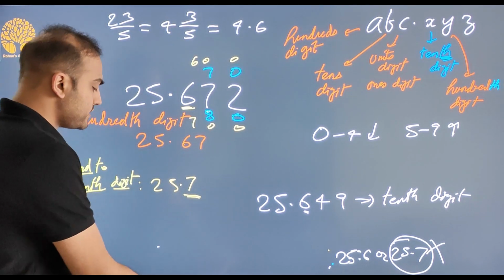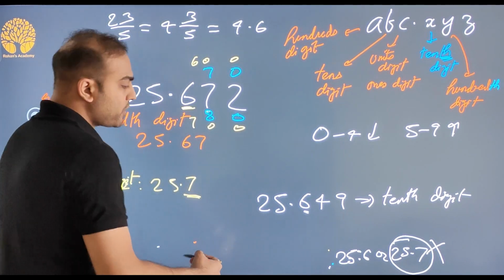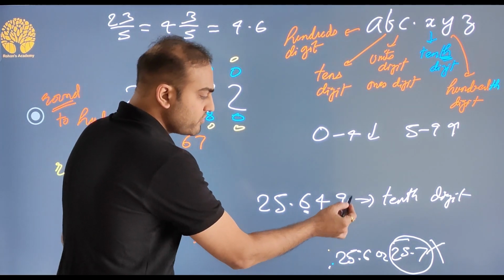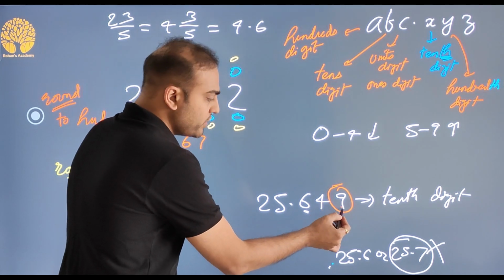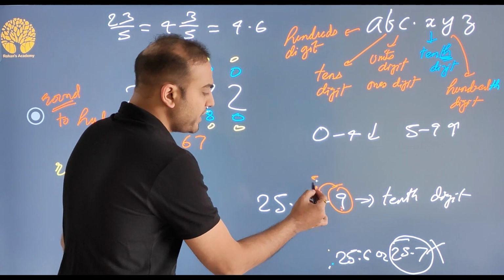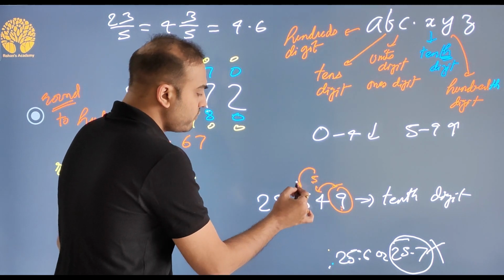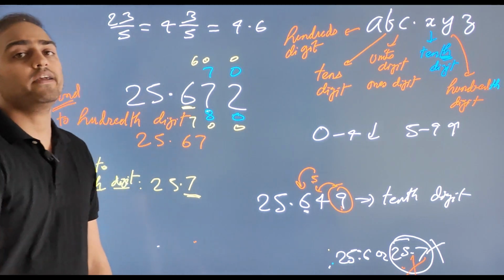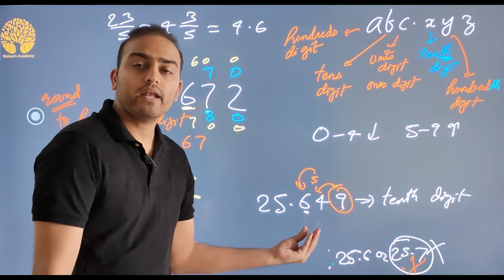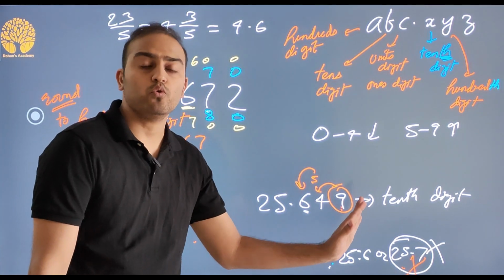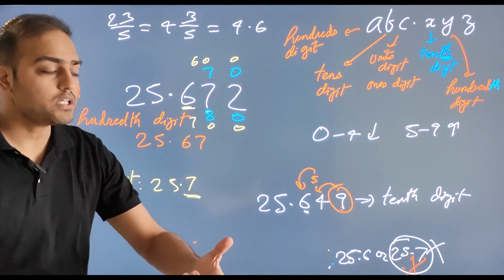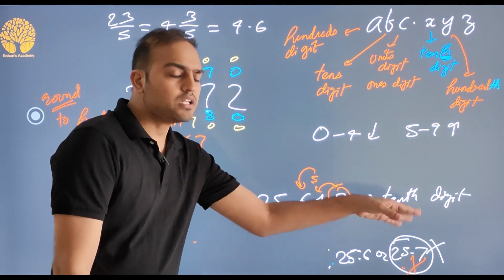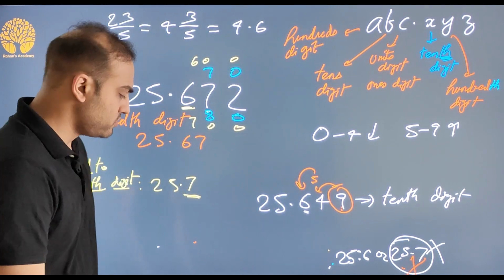Why? Because we sometimes have a habit: if I want to get here, let me first start from here. You will round off the 9, this 4 you will make it 5. Now the 5 will make the 6 a 7, right? That's wrong. As I told you, don't go number by number. Look at the number as a whole. Or in other words, if I want to round off to the 6, then only focus on this 4. All the numbers after that do not matter.